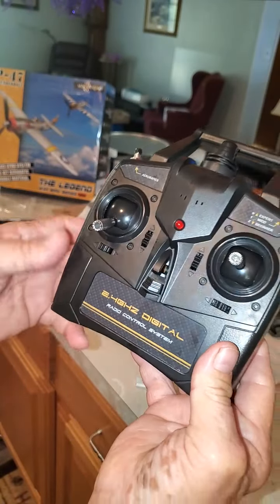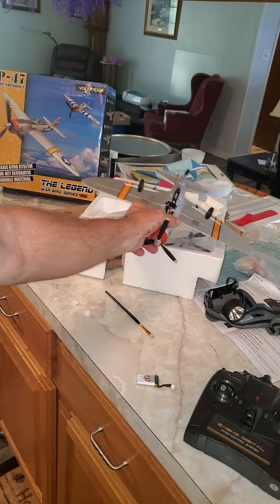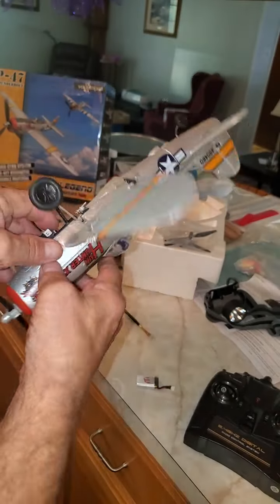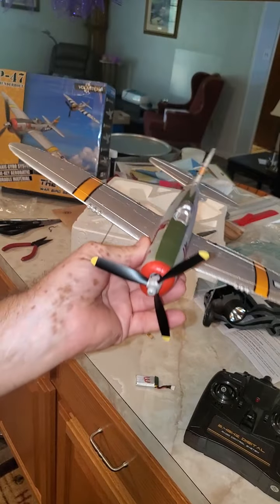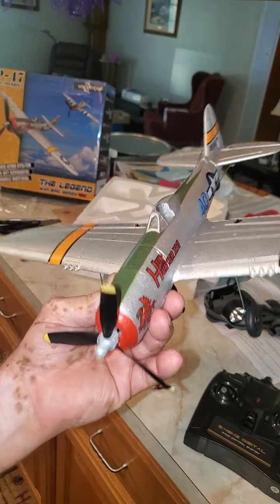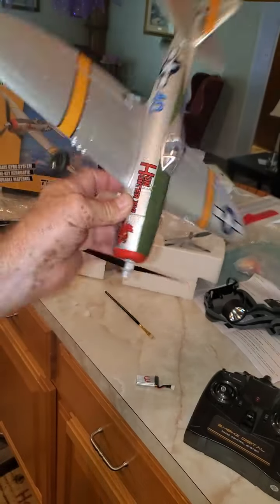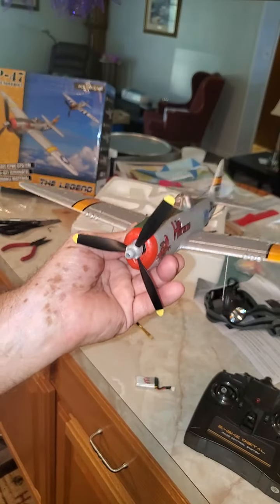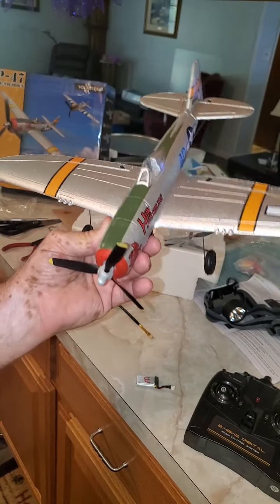Just cut that off to shut it up. That's the video for this old man down here in Prattville, Alabama with the P-47 — coolest little baby plane you'll ever find. You can put it up on your fireplace, it's so cool, and it'll fly like the dickens too. Just look at the reviews, go to RC Sailors on YouTube and check it out. I do little videos like this — I'm out of here, bye.